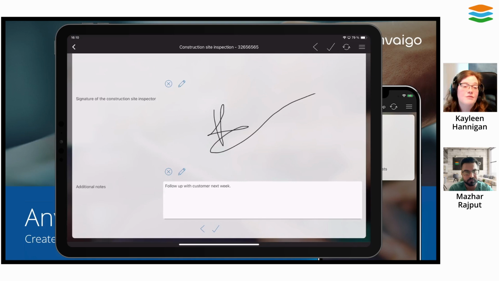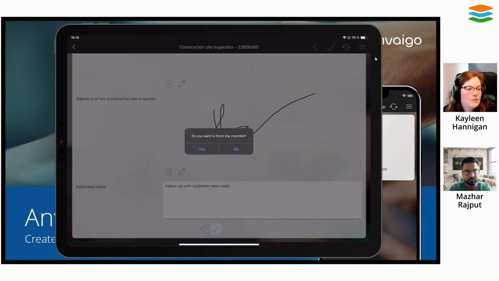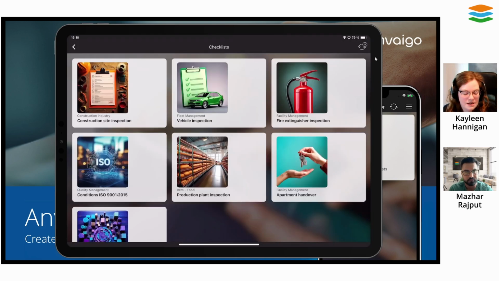Perfect. So I have really easily completed my checklist. I've gone through all of my processes on site and been able to document everything. So I'm just going to go right ahead. And either at the bottom or up here, I can also see my paging button here. I can go ahead and say I want to complete my checklist. Yeah, that sounds pretty good to me. It's released and it's pushed everything right back to my Dynamics.